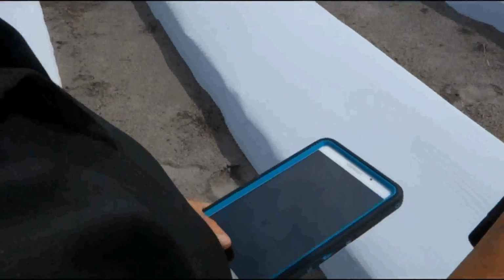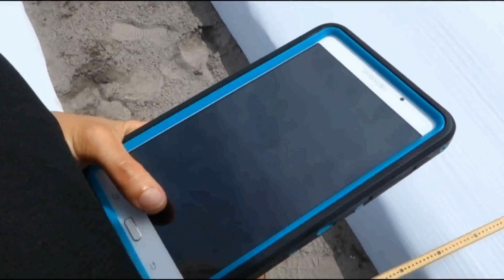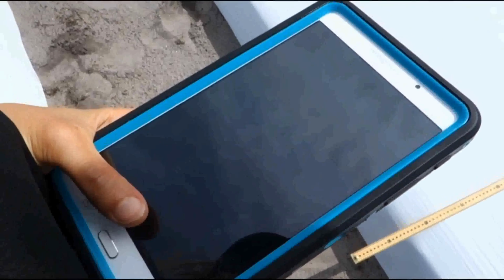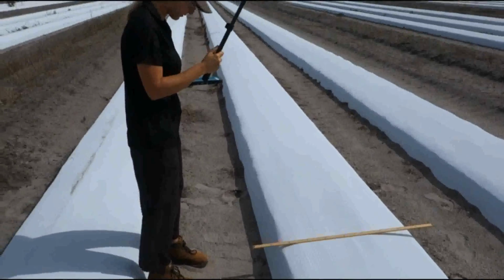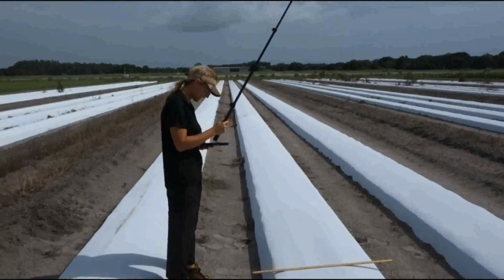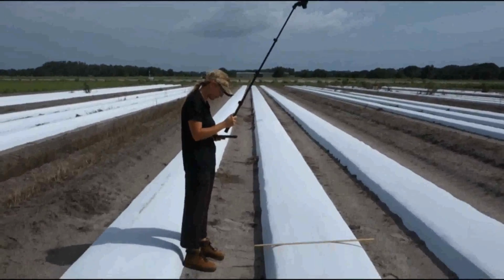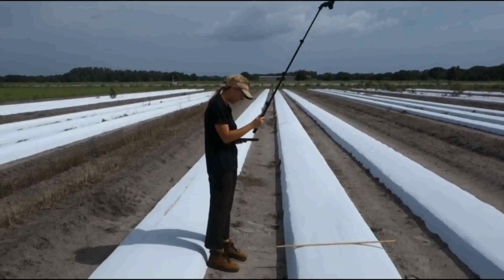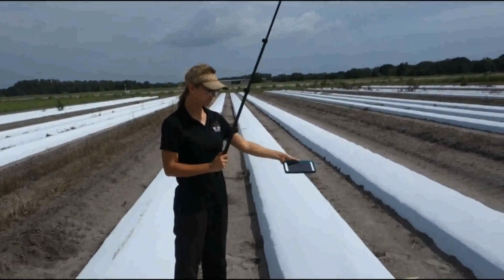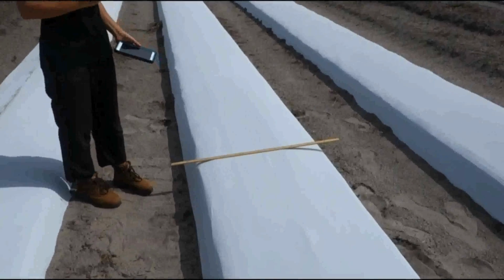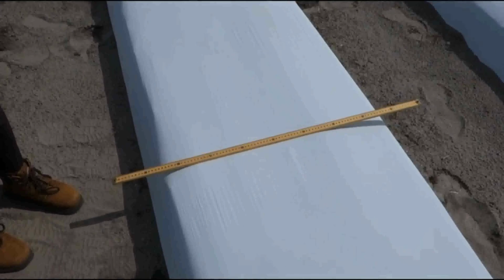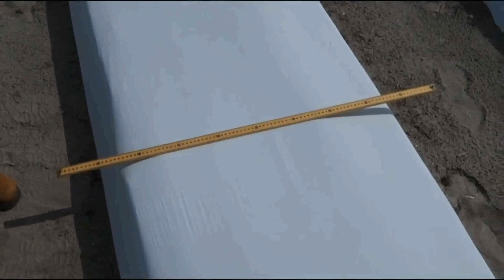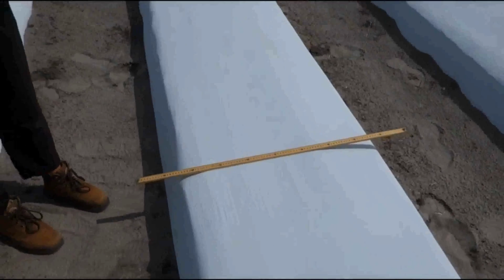Now, if you notice, on top of the bed, there is a ruler. That is how we scale the bed, is we take a few different pictures on top of the bed. We have to figure out how much of the shoulder is included in the overhead shots. So I just took three pictures of this ruler right here. If you have multiple different plots with multiple different scales, you might have to do this at the beginning of the season with every research plot that you have in order to get it scaled properly.